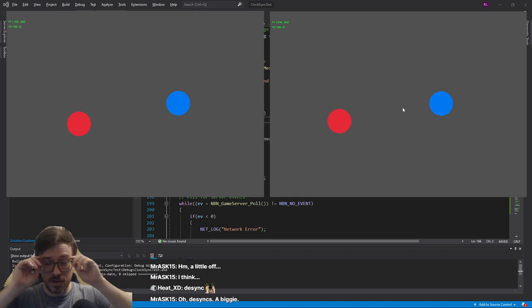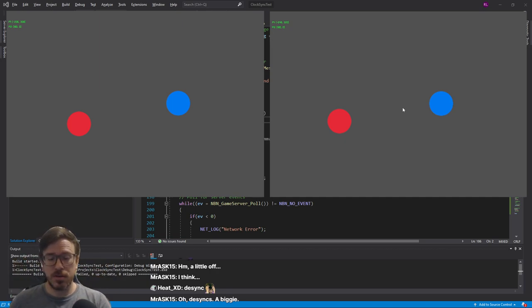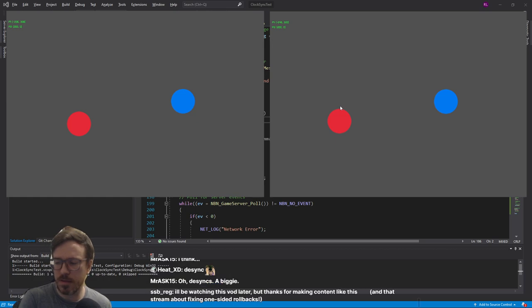If you watch my previous talks, you'll know that in order to synchronize two games using this kind of lockstep deterministic simulation, you need to actually apply the same input on the same frame. And we're not doing that here. We're just applying whatever input is available at the time when we do our latest game update. So the first thing that we need to do is limit our game updates based on whether or not we have the input for that frame. That's our first correction.